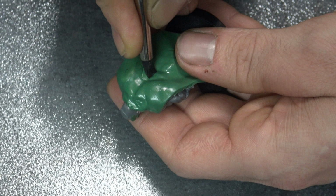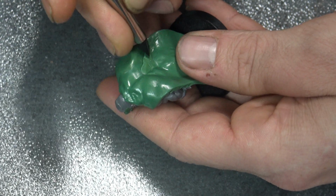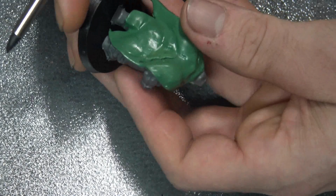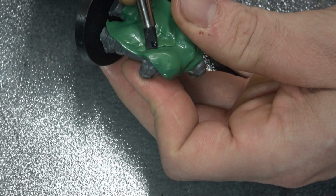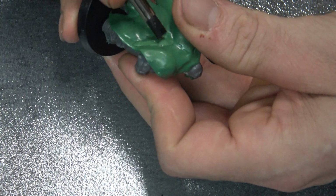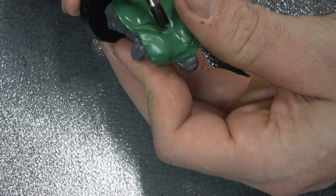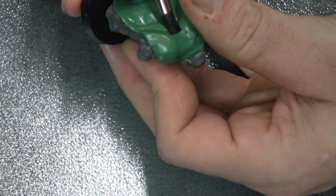You really want to make sure that you don't try and do this step on top of the other step before the green stuff is set. Wait a day, let it set, and you won't have any issues. So again, you're just going to repeat putting more and more cylinders of green stuff on here to accentuate the folds until you like the look of it, and that is at your own discretion. Just make sure your edges are blended or it'll look terrible when you paint it.